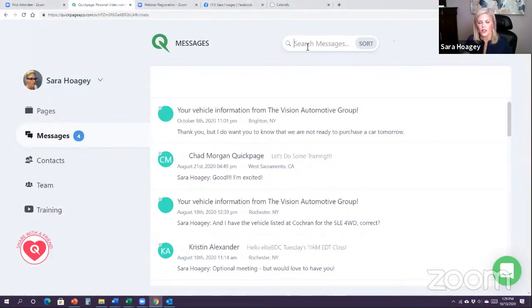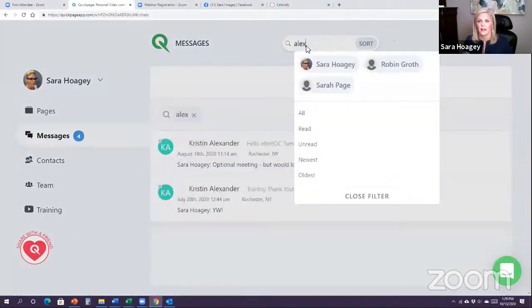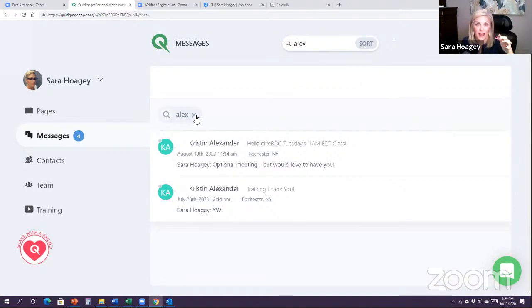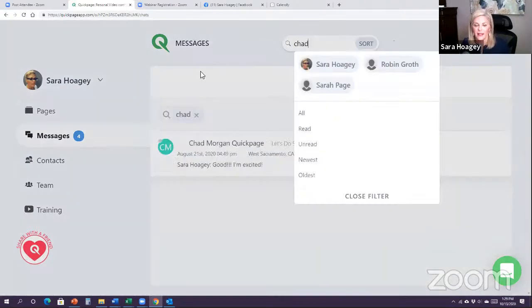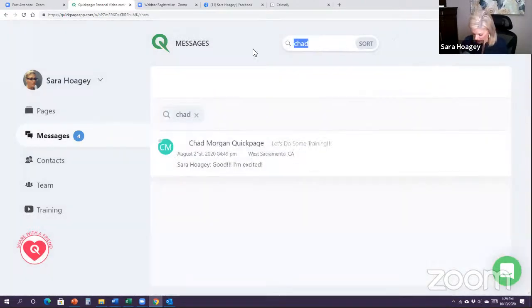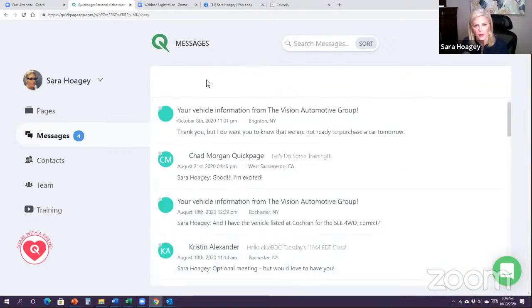You can also just search messages and you can see what comes up. So say you're like, oh my gosh, I have to get back. Maybe you have like thousands of messages in here, but you have to get back to somebody and you want to see what they said. You can go ahead and sort. That's what the sort is for, and search that way. Works great. Never had an issue with it.